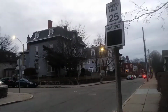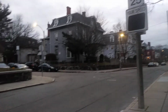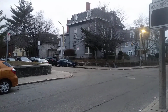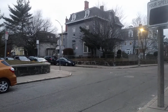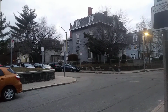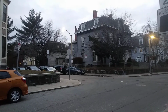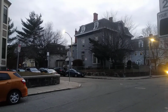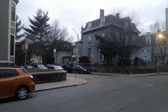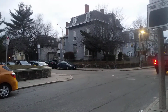So what we're trying to do is get a stop sign on at least this pole right here, and another stop sign on that pole over there. And if possible, turn Perrin into a one-way street coming out to Moreland. So you won't be able to go up this street, just come out, since the majority of the cars come out of the street and very few need to go in there. You don't really have to go in there unless you live on that street. And if that is the case, you could go around to the next street over, which I think is Alaska Street, if I'm not mistaken. I could be wrong. Or if you're going straight down Waverly Street, you only can make a left anyway. So either way, it's such a small block, it's not going to hurt you to go around.